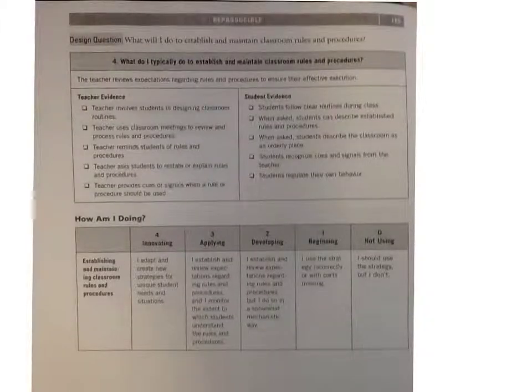What do we do to establish and maintain classroom rules and procedures? That's something a lot of you have been spending a lot of time on right now as the school year starts. You're doing visions, you're doing codes of cooperation, you're doing all kinds of things like that. So this aspect focuses on those things that you've been doing.